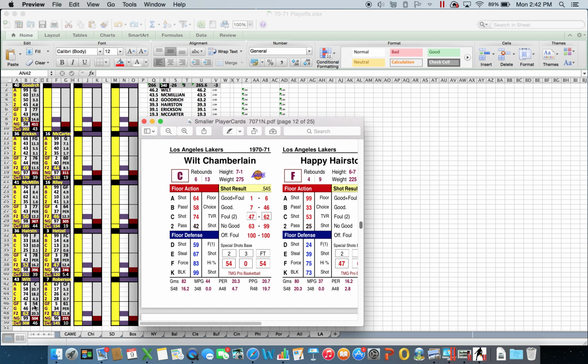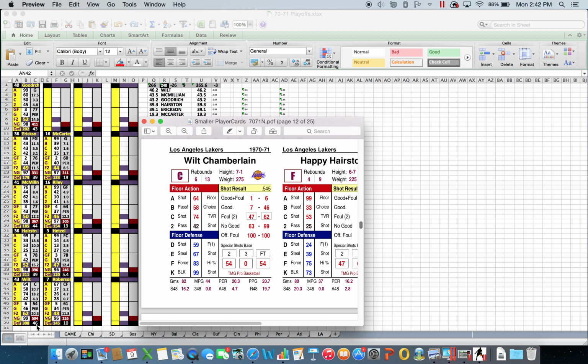I put the free throw percentage on the cards in case there's a technical foul. I want to know who the highest free throw guy is to put on the line for a technical free throw. So I put their free throw percentages here. As you can see there, that matches his free throw percentage there. Below that, PER is 20.3, which matches up with his card number here. This number down here I'll get into in just a minute.